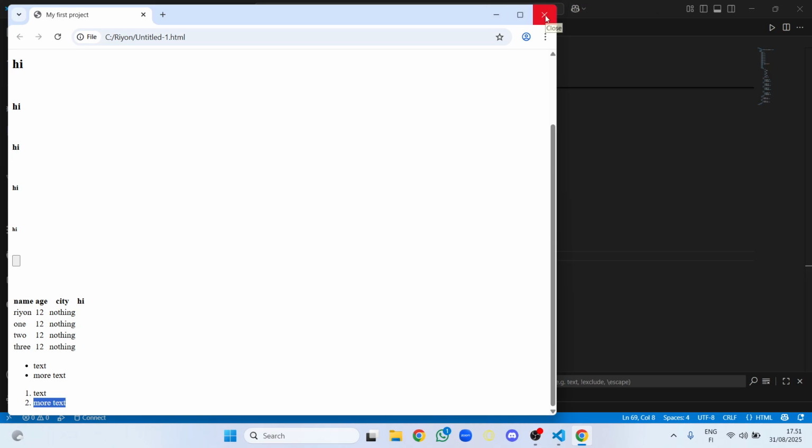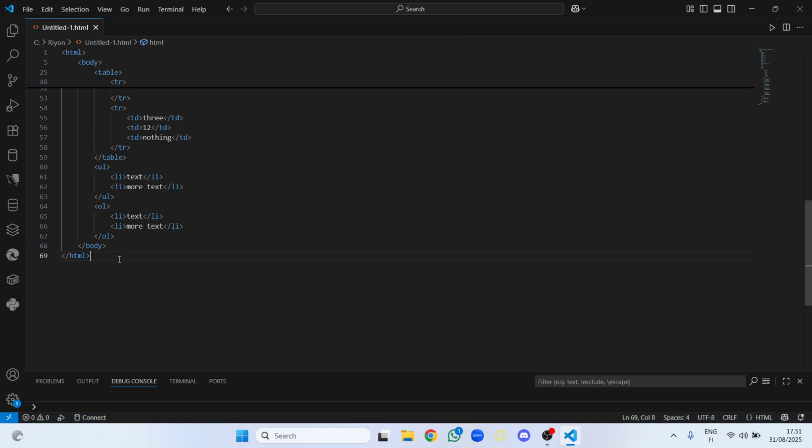Let me just close that. Okay, it's closed. So now, more about links. Have you ever gone onto a website and seen text with a highlight underneath it, and when you clicked it, it redirected to another link? That's what we're going to be learning how to do. First of all, we're going to open a paragraph, if you want to put some text in there. So I'm just going to open a paragraph real quick, a p tag.